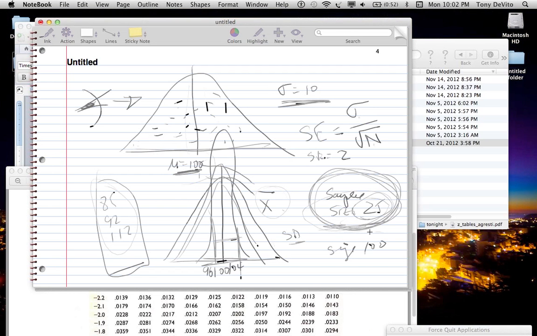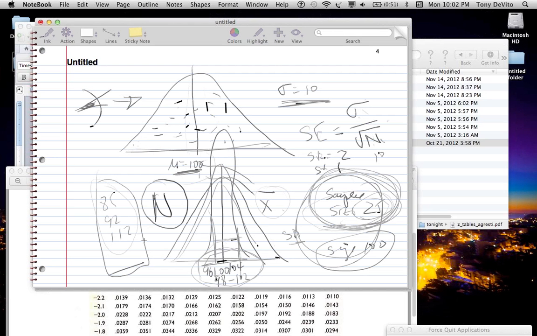If I did this again with a sample size of 100, the square root would be 10, and the standard deviation is 10. 10 divided by 10 would be equal to 1. Standard error is equal to 1. So 2 standard errors below would be 98, and 2 standard errors above would be 102. So we'd expect 95% of the values to be between 98 and 102, right? So we can use this knowledge to help us understand what a sample of size n is telling us and how good it is at predicting the actual population mean.